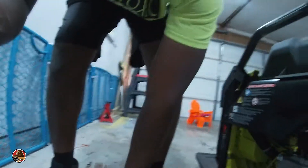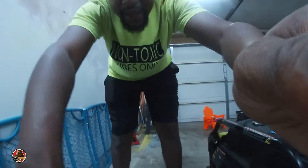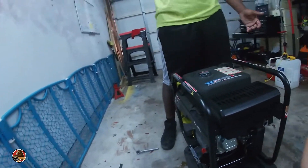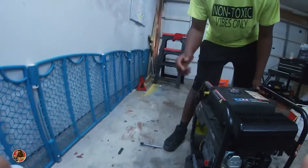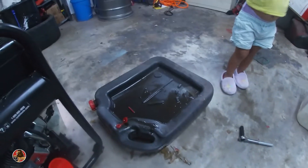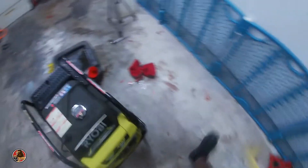Alright, here you go — hold it up like this, with one hand like that. Look at me — make sure the camera is looking at daddy. Y'all can see that oil does need to be changed — that oil is bad, I gotta do better than that. My girl, daddy's recording — you want to hold it? What do you think, is the oil nasty? Say yuck! Yucky! Okay, leave that alone — that's what that's for, the oil.